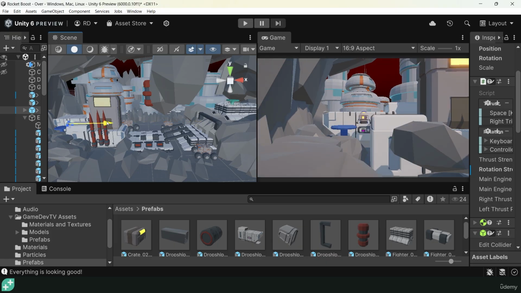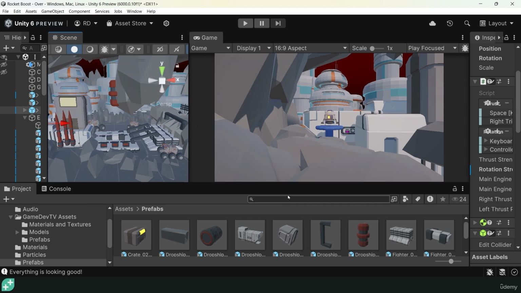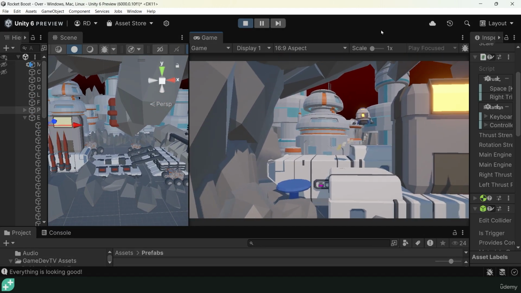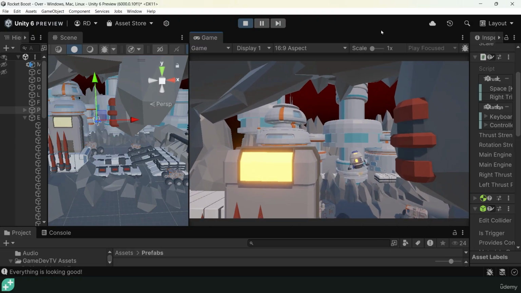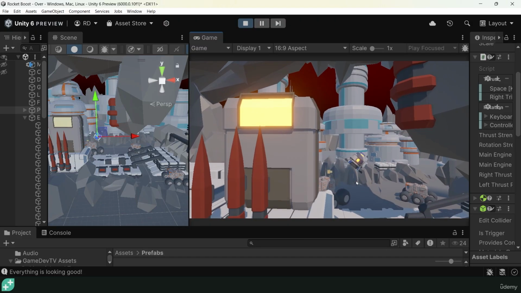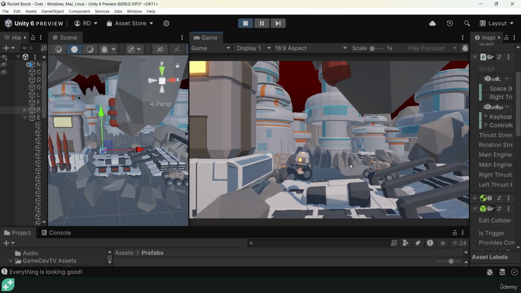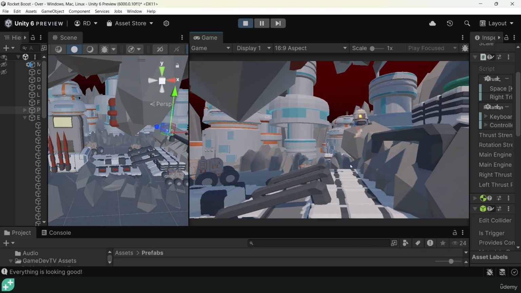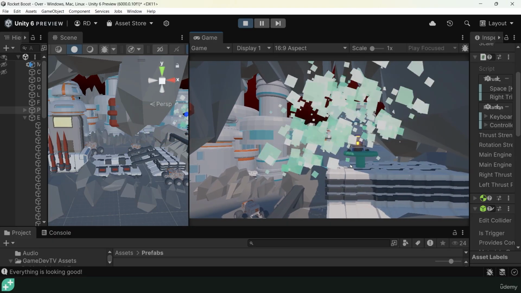So put my rocket back at the start. I'll just briefly show you how mine has come together so you can see the playthrough of it. Play, got stuff in the background. Oh, nearly collided. Just shoved a whole bunch of those buildings in. Here you can see I put some rocks just on the ground to break up the line so it's a little bit softer between the building and the ground. Same there, same there. You want to break things up so it's not just I stuck an asset on top of a ground plane. And there we go at the end.